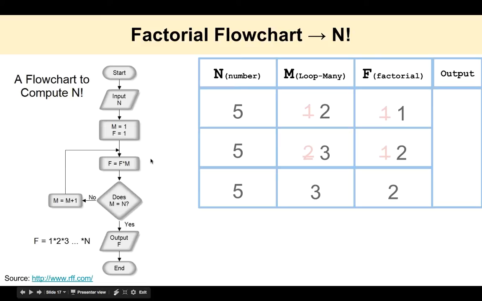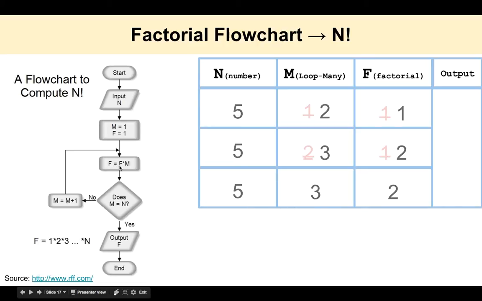All right, so here we go. Here's our third iteration. This is our third time through the loop. We learned about that word iteration, so it's how many times we're repeating a process. So we're just going through this process. So we're on our third iteration right now. And these are the values that are in our field. So you can imagine it's one bucket. I'm just showing each iteration here. So we have f is equal to 2, m is equal to 3 right now, and n is still equal to 5. We haven't changed n. There's no alterations of n in this entire program.